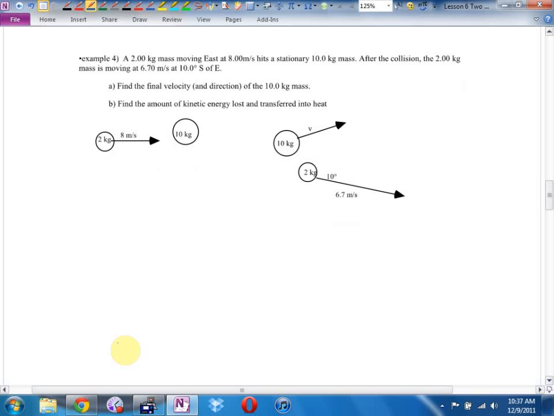Let's suppose in example four. Oh, by the way, I love example four, except I'm going to put a little star next to this. This is advanced. I'm not going to cross it out, but we may not do it today, finding the final amount of kinetic energy and the initial amount of kinetic energy and then subtracting. There is one like this in your review. In fact, you know what? I am going to temporarily cross this out. Let's do that.